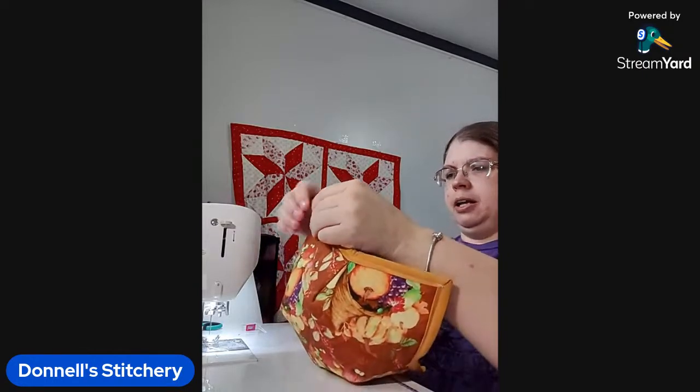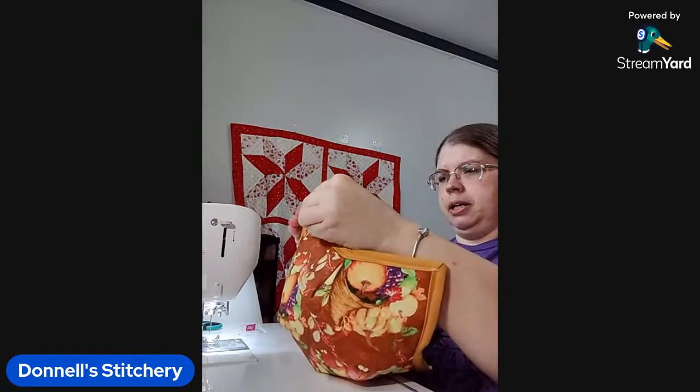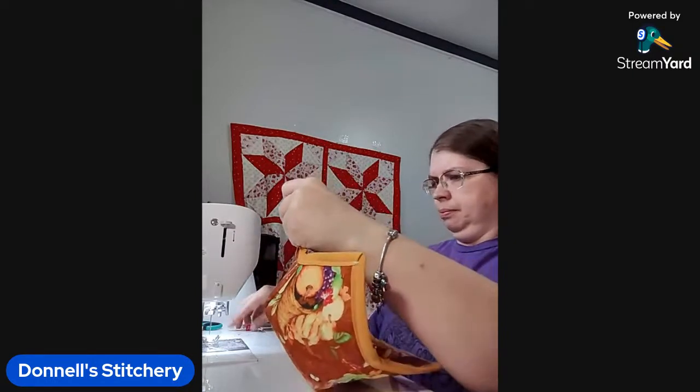Oh, just folding my last mitered corner, because obviously the end that has the loop won't have the mitered corner. And I clipped it about an inch or two back so that way I can get it underneath the needle and get going on it with no problems. Oh, that holds the fabric in place for me.